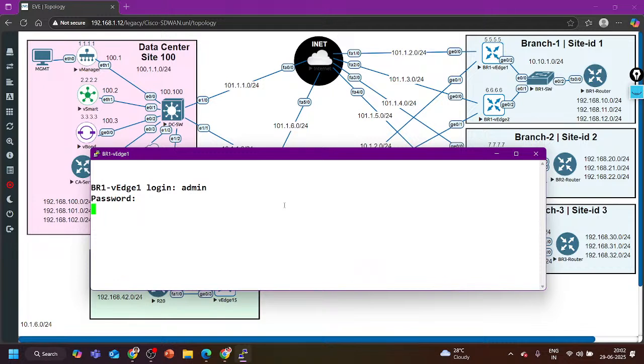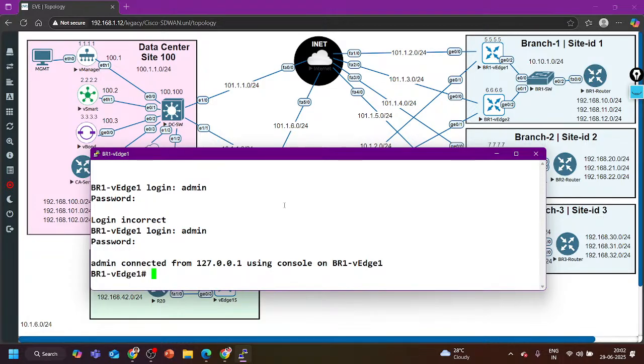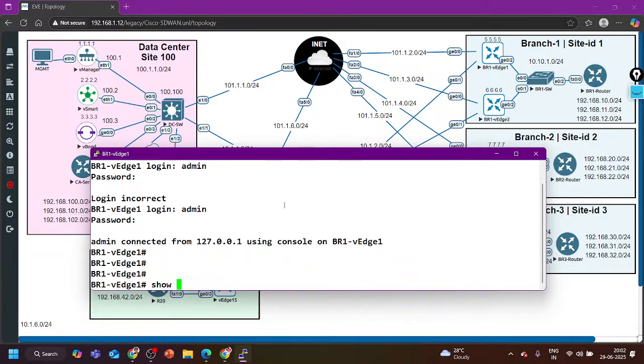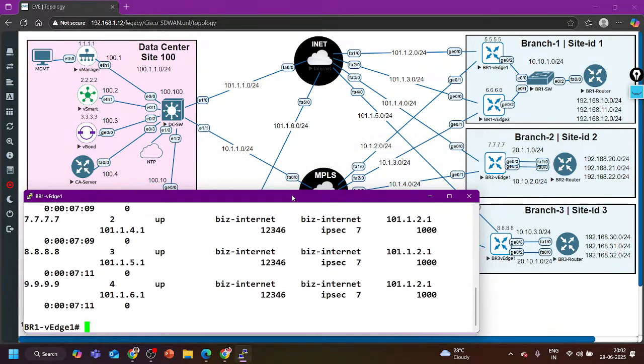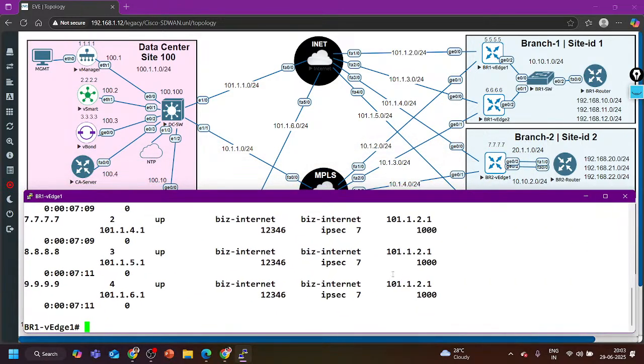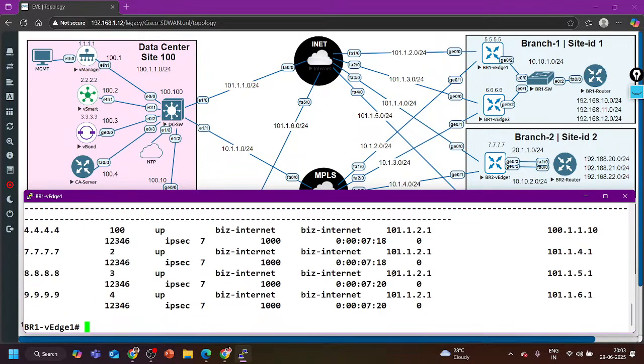Admin. BFD session. 4.4.4 DC vEdge, 7.7.7 branch 2, 8.8.8 branch 3 and 9.9.9 branch 4, our internet transport, right?